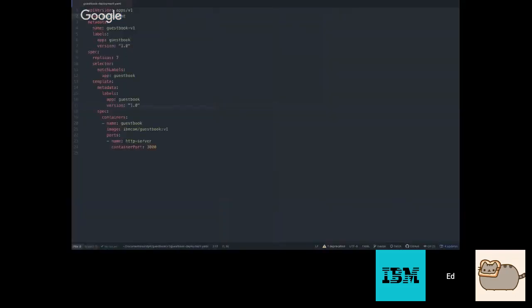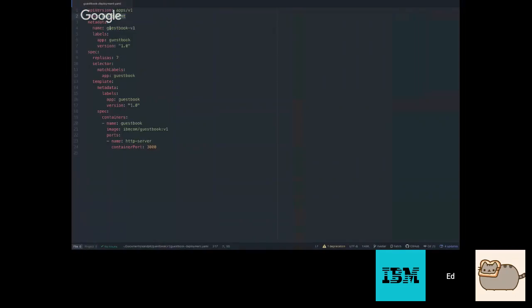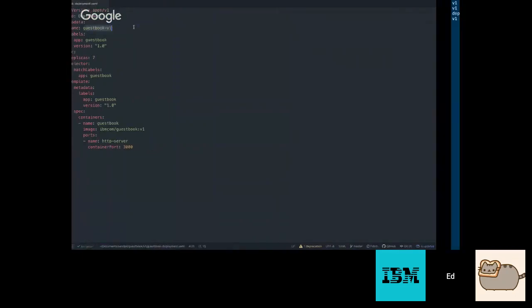And the way I deploy that, right, is I just do kubectl create guestbook deployment YAML, right? So the kubectl create -f is basically like, here's a file, deploy it, right? And it knows that this is the deployment because I specified that in the spec here. I said kind deployment. It's created the deployment. It's named it guestbook v1 because I gave it the name here, guestbook v1. It will have used the containers, image I've specified, etc.